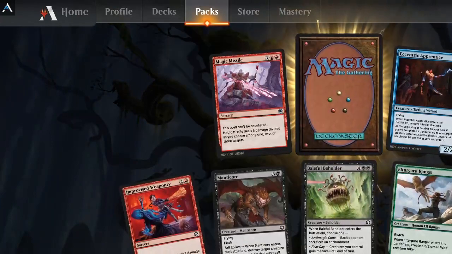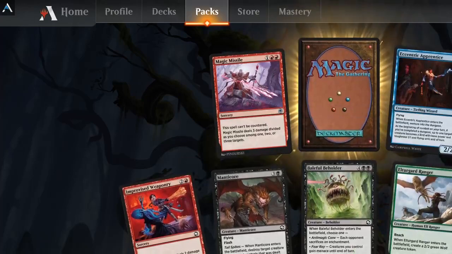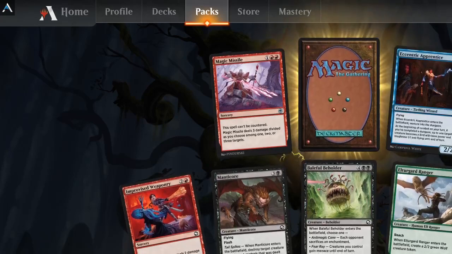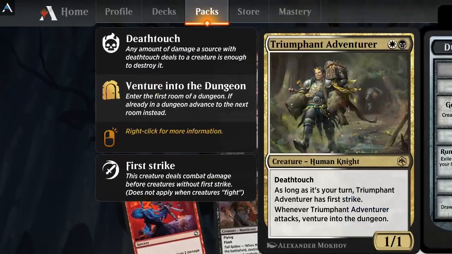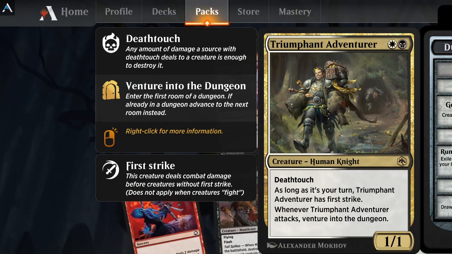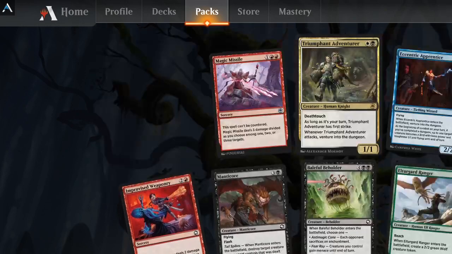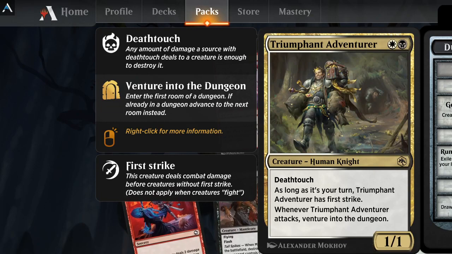And Magic Missile keeps showing up. Okay, another common. How many common wild? I have like 30 common wild cards and 34 uncommons. Okay, that's actually kind of getting there. Triumphant Adventurer. This guy's interesting. Death Touch, as long as it's your turn, he's got first strike, and whenever he attacks, venture into the dungeon. So I just keep attacking with him, and you'll either poof things, venture into the dungeon, or both. That's just all kinds of useful.